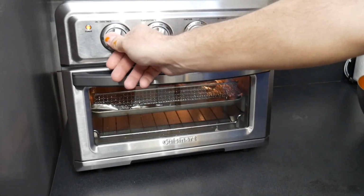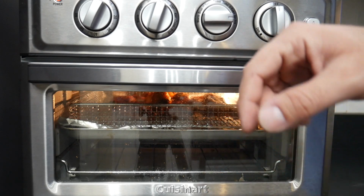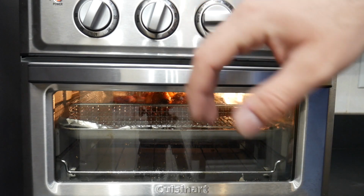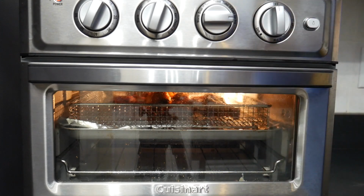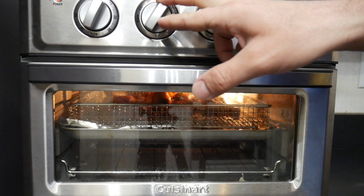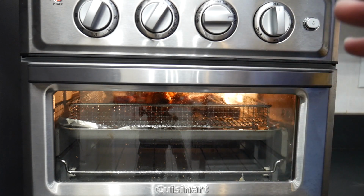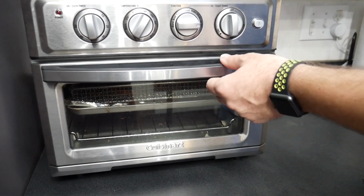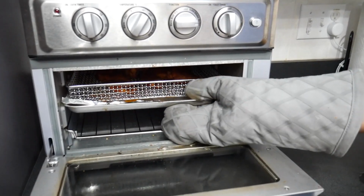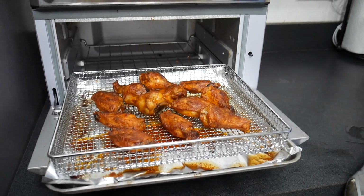So while these crisp up a little bit more with the actual sauce on there, sometimes you can turn it up a little bit, but because this runs pretty hot, I usually just kind of leave it alone for the temperature. But if you really want to get crispy, you can kind of turn it up to like 375. But another couple of minutes now, and these will be ready to go, all crisped up, and they should be almost there. Alright, see how they came out? Look at that. Crisped up, ready to go.